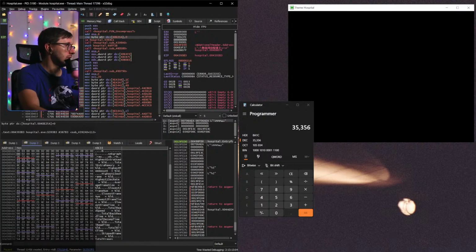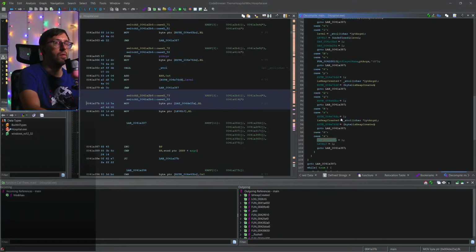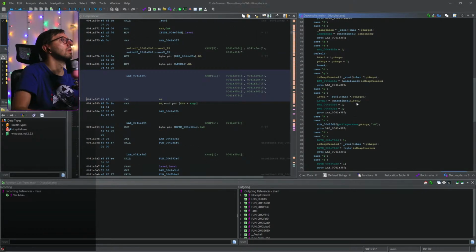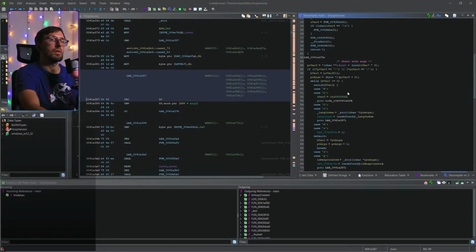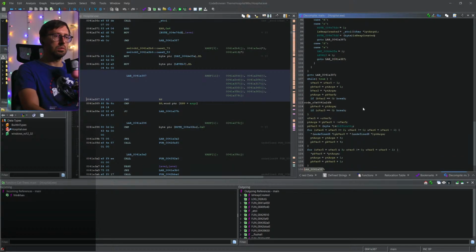Minus S. What is this? Where is it? Also set this to 1. Wait a minute. S go to here.